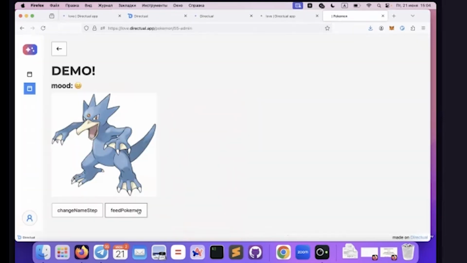Let's try to feed our Pokemon, and we see that the emoji has changed.